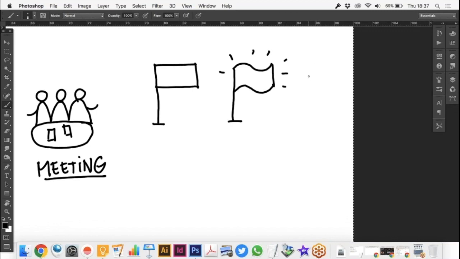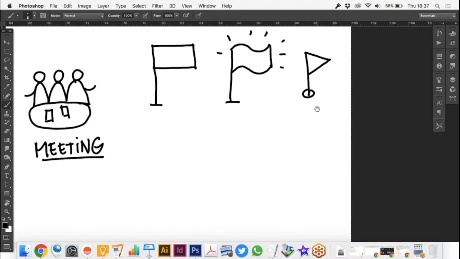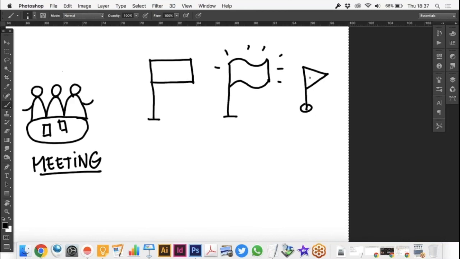If you need another type of milestone, maybe a smaller milestone, you could also do a little triangular flag, just by having a line and adding a little triangle. And if you add a little circle around the bottom, it looks like a little golf flag coming out of a hole. Nice. Different type of milestone. Maybe this is a small milestone. This is a big milestone. So here we have milestones.